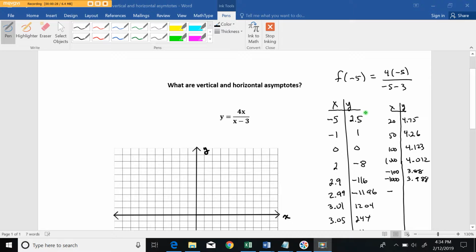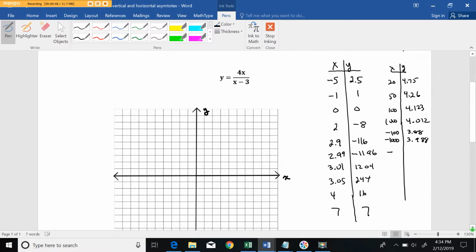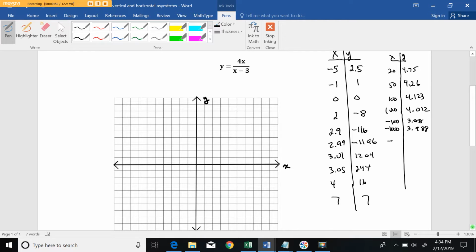To save a little time, I have already generated a bunch of data points that we're going to be talking about, and I put over here how I'm generating them. For example, this first point came from looking at f of minus 5. That means you take negative 5 and put it into this function, and I got 2.5 out of that. We're going to start sketching this graph and talking about some of these points, and then what asymptotes are should kind of follow out of that.